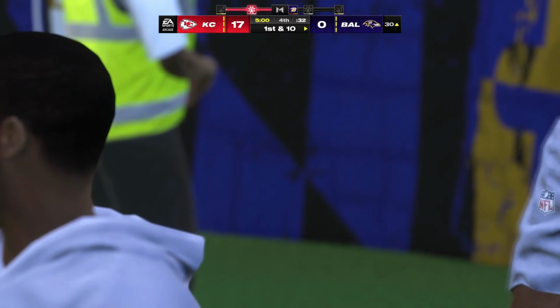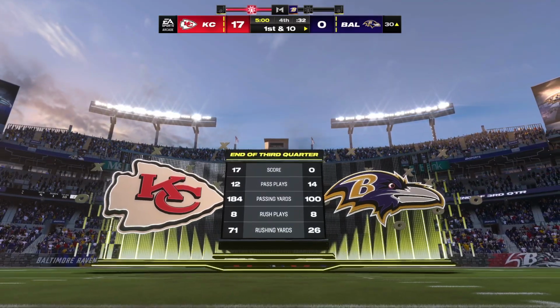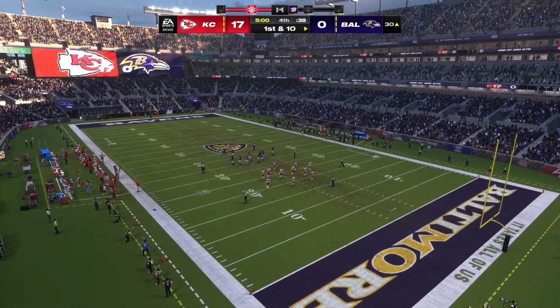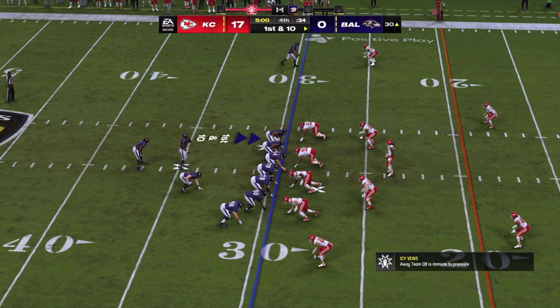That's the end of the 3rd quarter of play. We have played 3 quarters. You are watching the NFL on EA Sports. Back now in Baltimore. It's the Ravens with possession of the football, but trailing on the big board as we get set for the 4th.